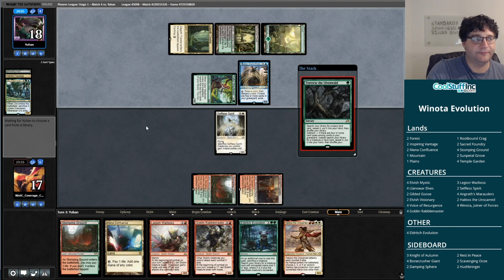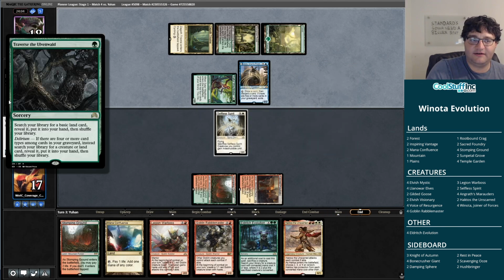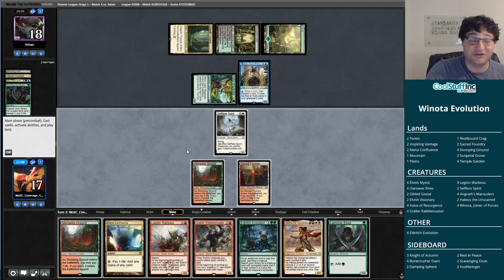Traverse the Ulvenwald without Delirium. It means it just gets a land, but it means that Jace is going to transform next turn. So turn 3 transform Jace is, well, turn 4, I guess. It's still pretty good. There's the Llanowar Elves for us.